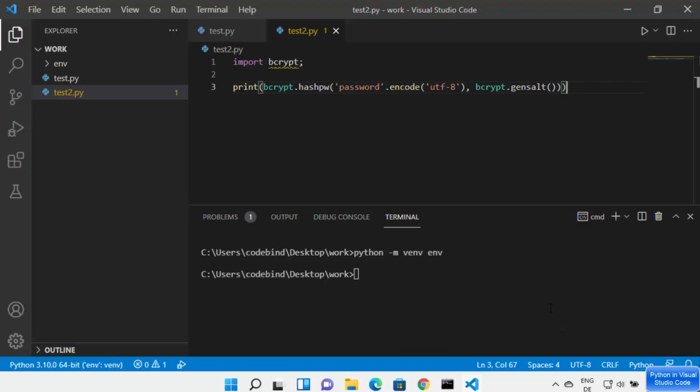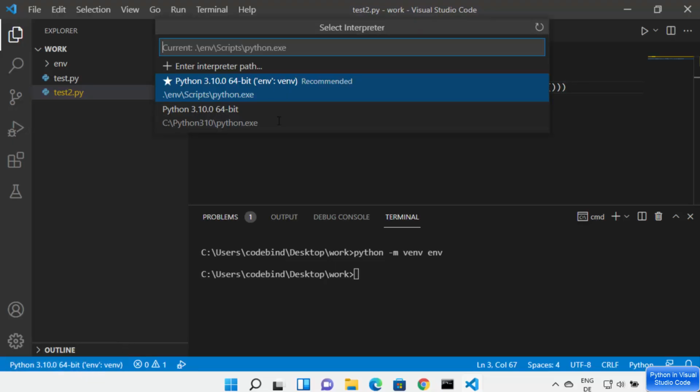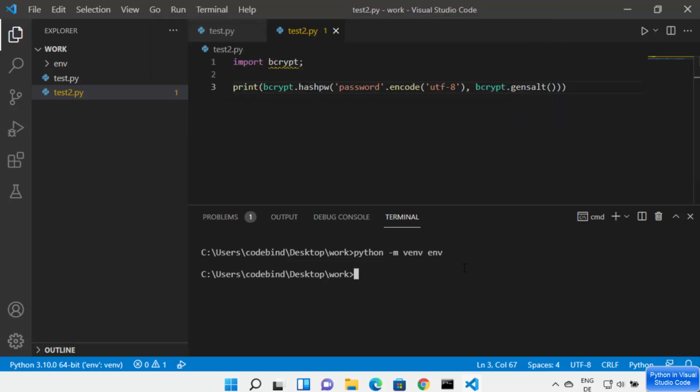When I choose yes here, you will be able to see this virtual env listed. With my Python interpreter, this env is also visible. You can see env venv. So now I can choose between the virtual env also from this interpreter list.